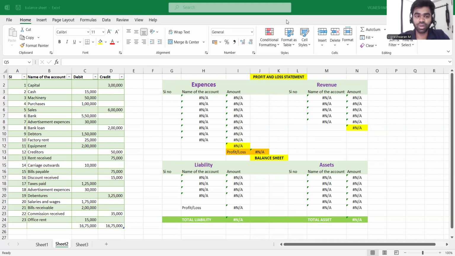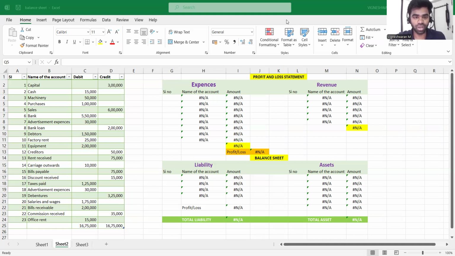So in this video, we are going to see the second part of how to make a profit and loss statement and balance sheet in a very easy manner and the shortcut. I hope everyone has seen the first part of this video. We are going to just see another practice question. We are not going to see anything new or extra in this part. It is just going to be a practice question, and there will be another video coming on the same topic, and then later we'll be moving to how to make a journal, ledger, and trial balance.